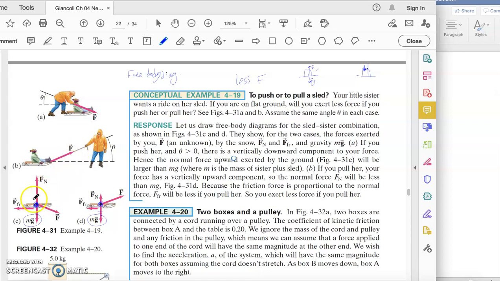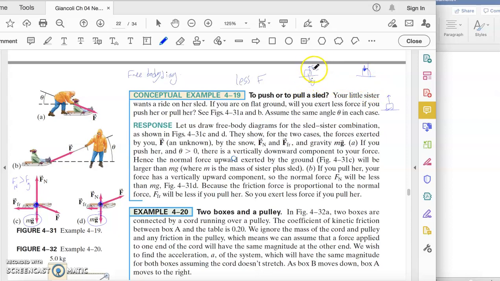I am just comparing both situations. So Fn here is more than Fg. What about if you are pulling the sled? If you are pulling the sled, get back to the example where this is the object and we start pulling. When we are pulling, it means we are reducing the stress on the surface. So the normal force from the surface, the reaction, will be less. It will be less than mg.